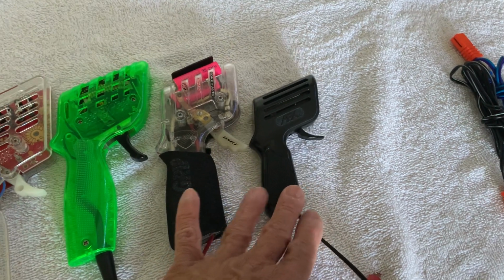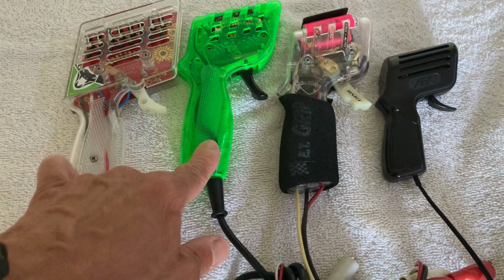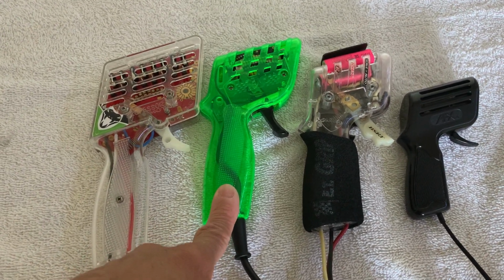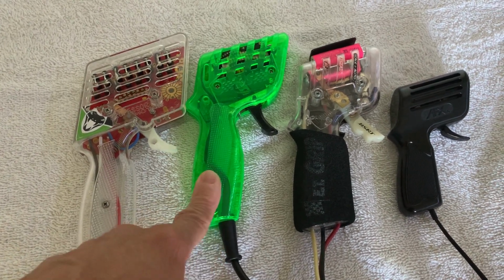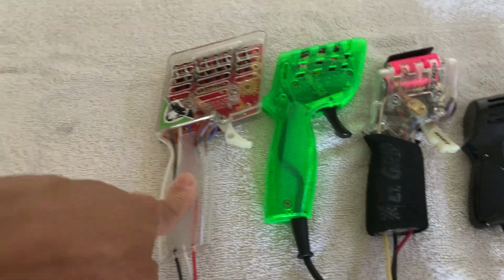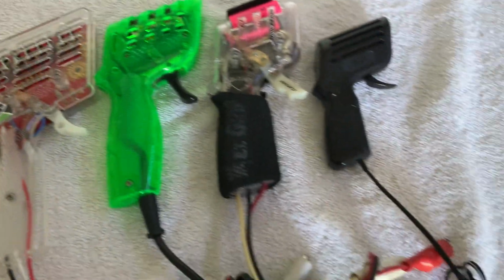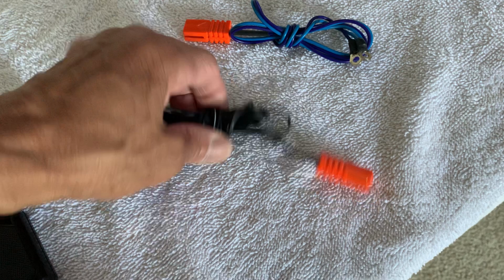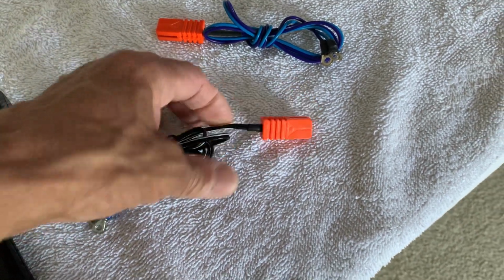So probably your least expensive is on this side on the right, going over to the left. Most expensive is going to be the DS, which runs about $53. And then the Professor motor, about $46. So there you have it. And lastly, another option here. I made these so that I can just plug right into the terminal track on the AFX.